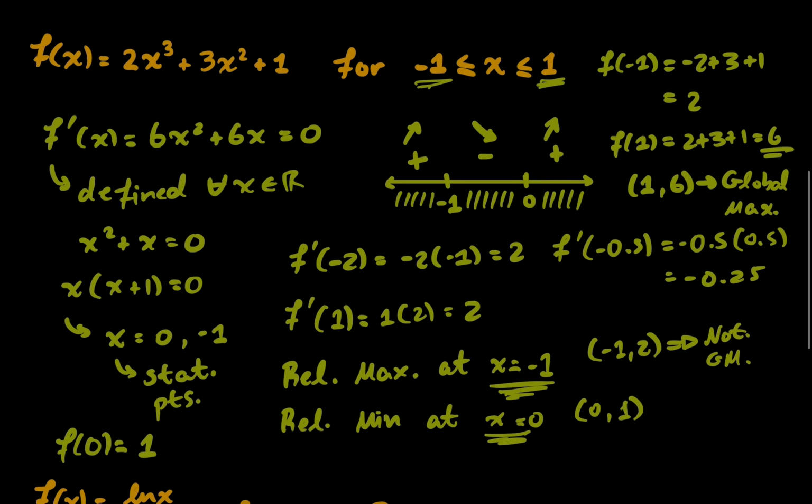And if we're thinking about the endpoints, we have the point (-1, 2), and then when we reach (-1, 2), we continue to decrease until we reach (0, 1), and then we begin to increase again. So this is going to be our global minimum. At the endpoints, we don't have any values that are lower, and we keep decreasing until we reach this point, and then we continue to increase afterwards. So there's no way for this to not be our global minimum value. And so that's how we can determine global maximums and global minimums over a certain interval.